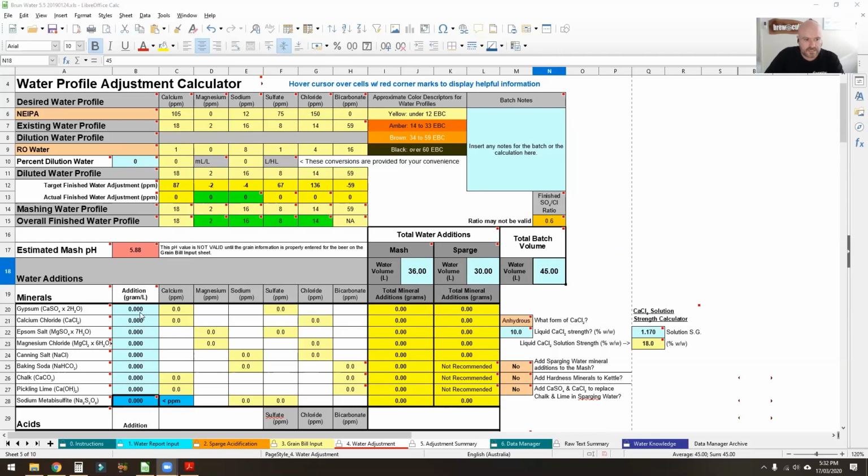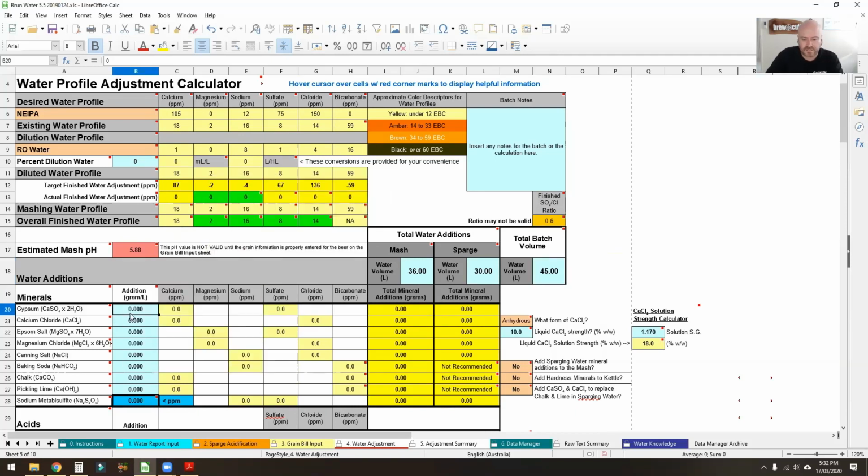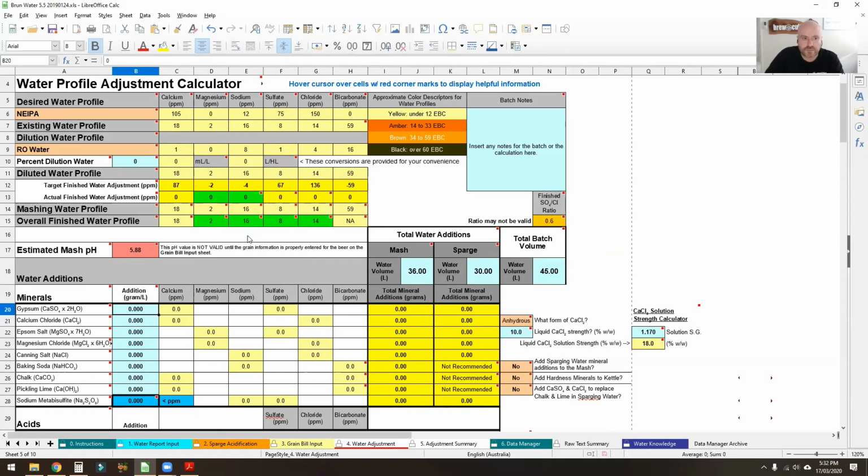So let's get our calcium up to 50 to start with. We notice with our base water profile, we've already got 18. So we don't actually need to add too much salt, because from our lab analysis we know that we've already got 18. And we already know that our sulfate to chloride ratio is 0.6. That's also pretty close. Our pH is way out, I'll come back to that. So let's add in a little bit of calcium sulfate.